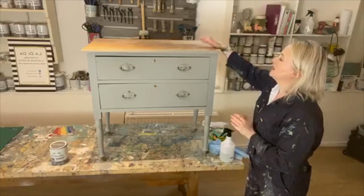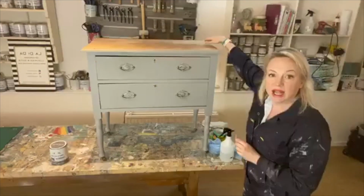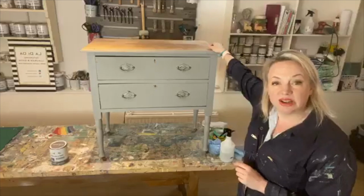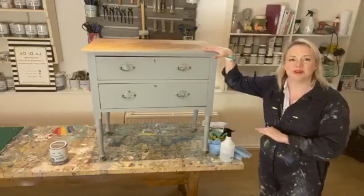So what I've done is obviously taken off the mounts that affix the mirror originally, and hello Carol, she's done new chalk paintings and is watching for inspiration so you can get going. Oh, you'll be motoring on after this.